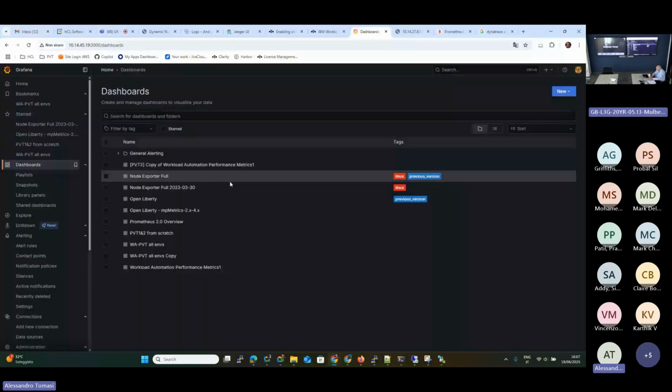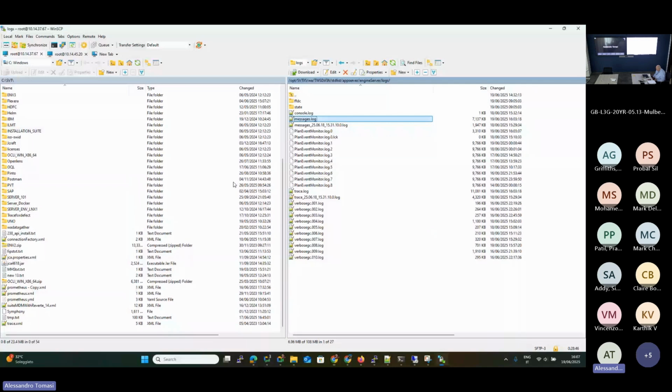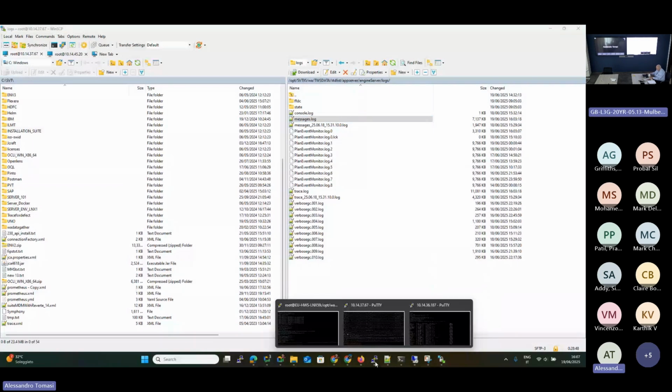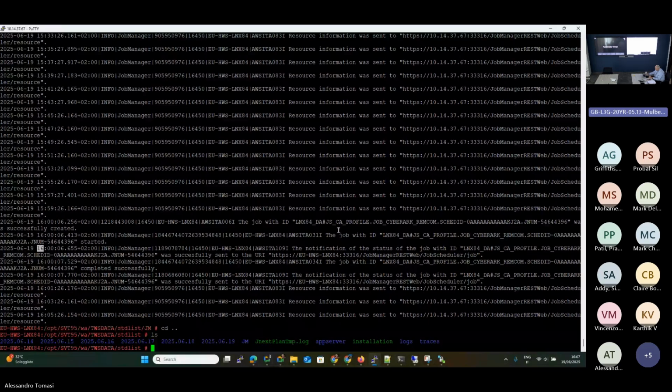After, you can also monitor the logs inside. And if you want to know something about everything, I can.